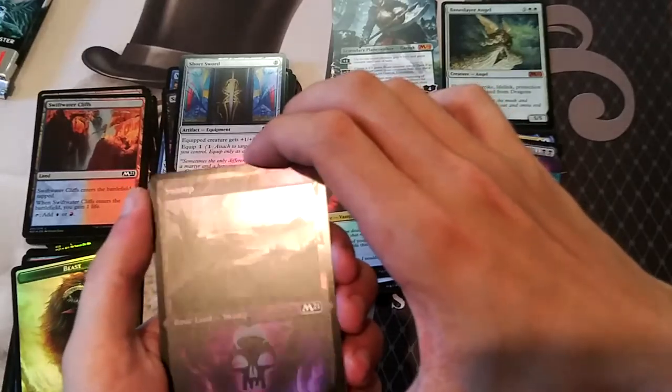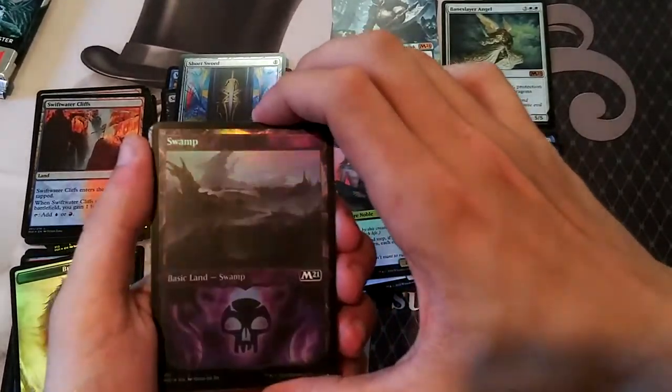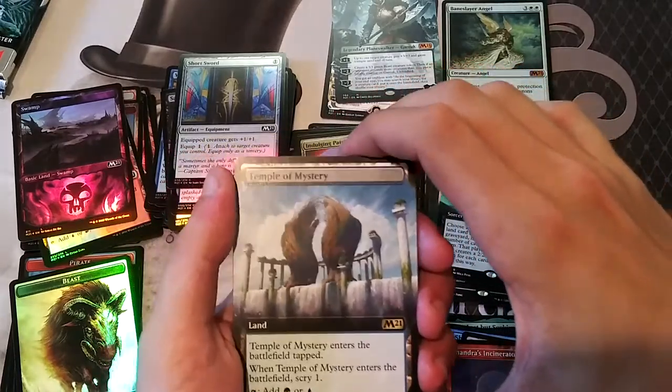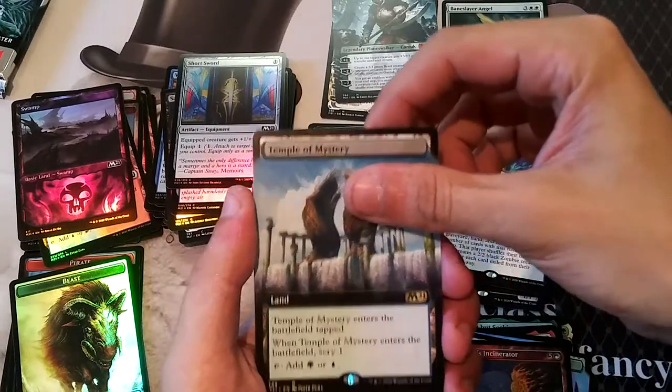So one thing about foils, though, you do want to be careful about letting them get in the heat, because they'll do what's called the Pringle effect, and they'll curl, and then your foils won't be worth as much. So sometimes people don't like to collect foils for that reason, but if you do have foils, make sure to keep them at least at room temperature and not let it get too hot. So we got this swamp here.